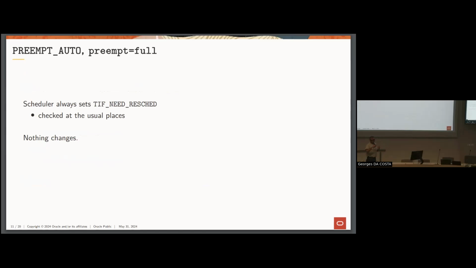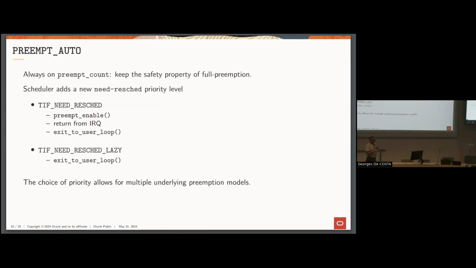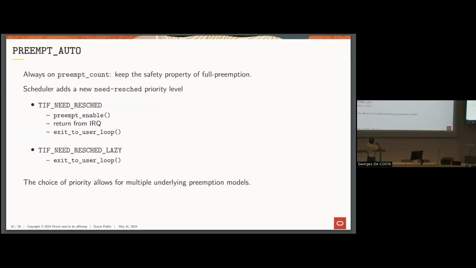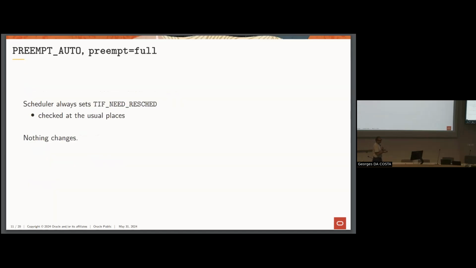You always just set the need_resched bit and check it at the usual places, these three, and this is exactly equivalent to the preempt full model. So essentially nothing has changed here, which is what we want.